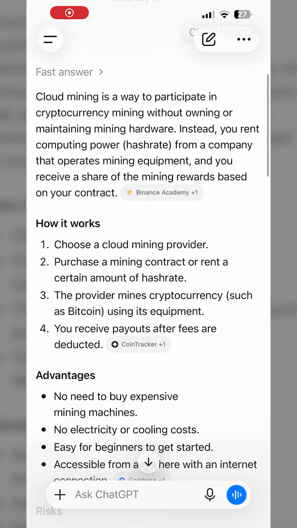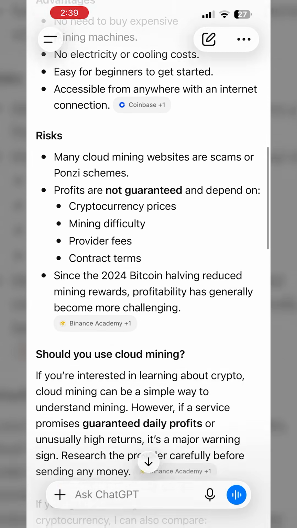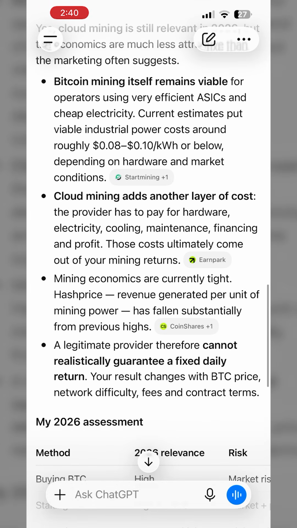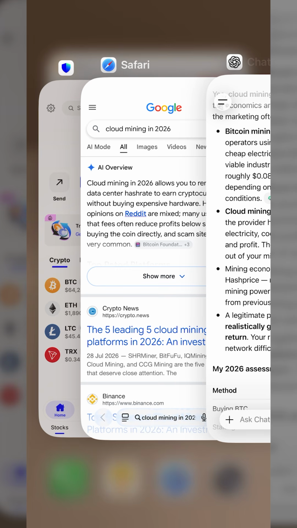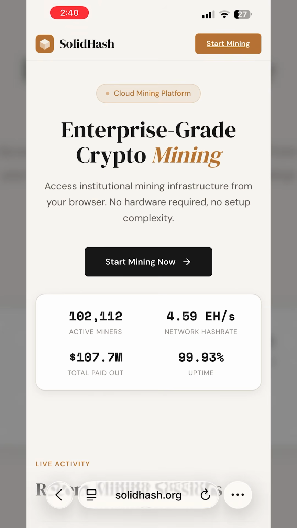So after a few years of testing crypto mining consistently, figured it's time to just show it. Today I'm walking through a platform that's been running in my setup for close to a year now. And after the walkthrough, gonna cover a few simple things that have kept me from making mistakes that cost real time and real crypto. So first thing I always go to is the configuration step.